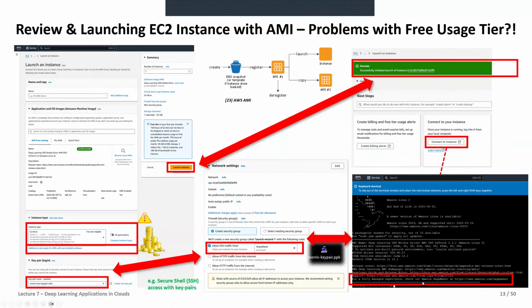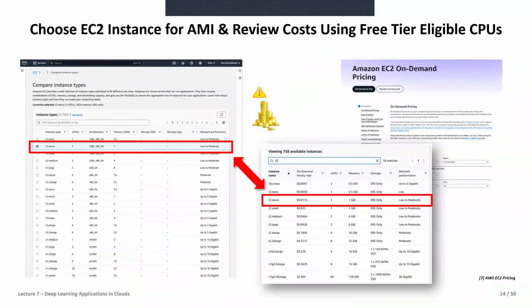You see also the hint here, there are some other solutions, Amazon SageMaker, right? So you see Amazon is smart. For a fully managed experience, please use Amazon SageMaker. And this is another tool, but the instance is a much more low-level tool where you now have the operating system and all the tool sets ready. And now you can start coding in Python and executing, or you use even distributed deep learning that we will also learn a little bit later.